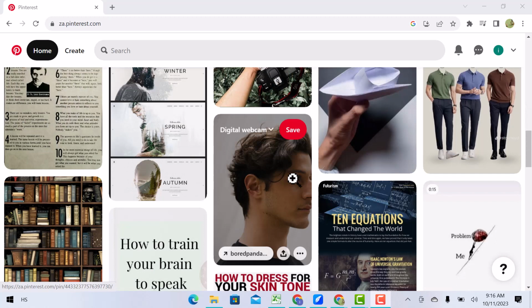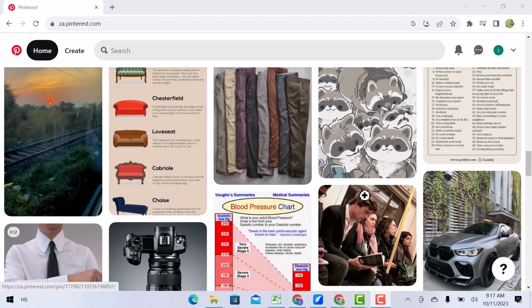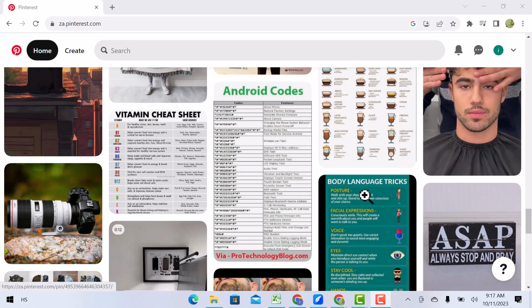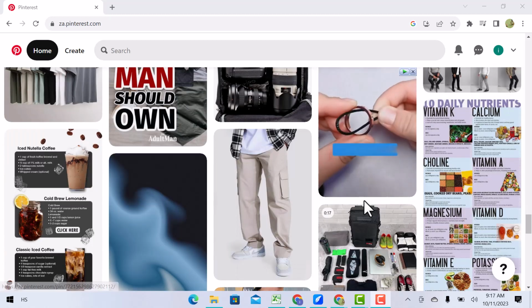If your target customers are on Pinterest, they're likely ready to buy. According to demographic data from Pinterest, 45% of adults in the US with a household income over $100,000 per year are active on the platform. Additionally, 83% of Pinterest users make purchases based on what they see on the platform. Let's see how we can earn money from Pinterest.